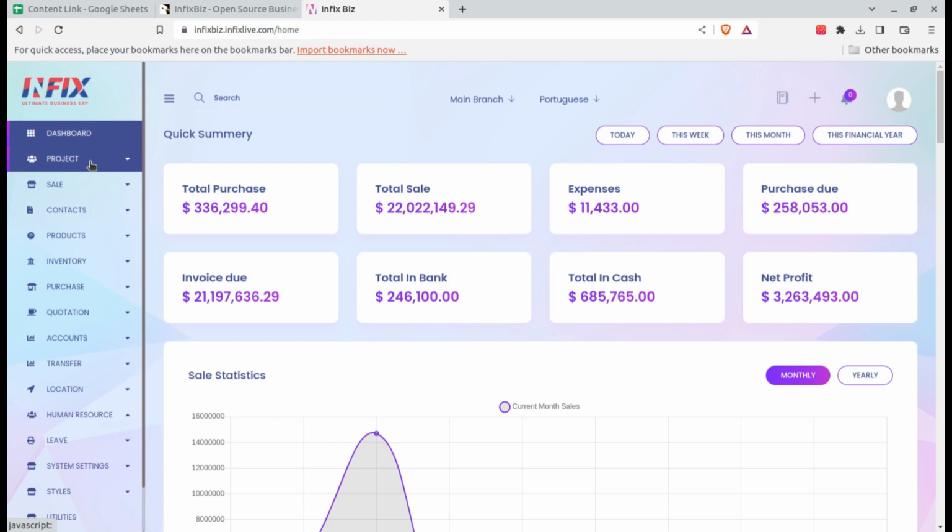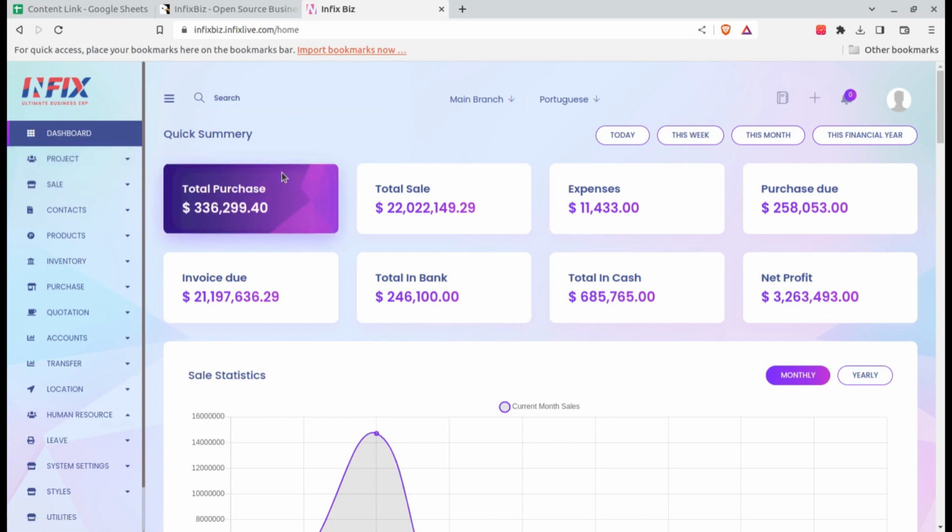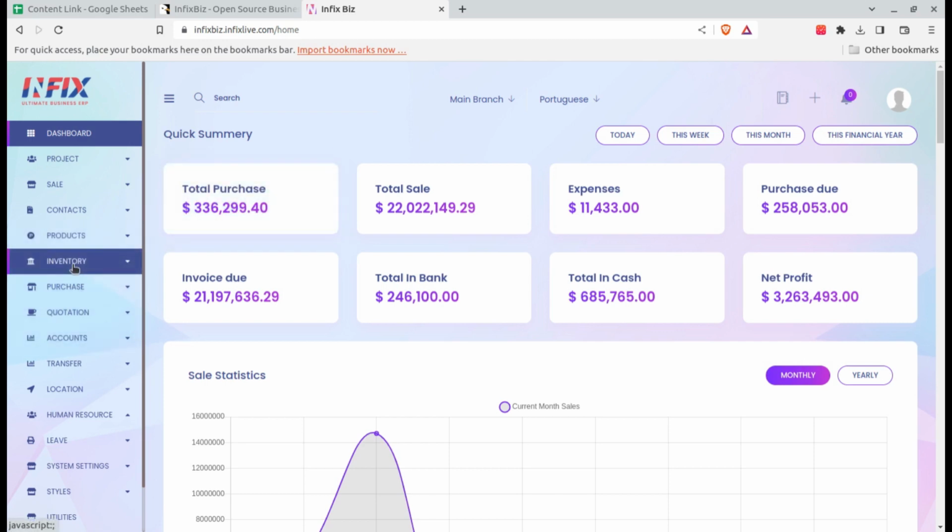You have to consider this. So watch this video until the end. You have to understand the complete data flow before you start the system, before you buy the system. However, it is not mandatory that you use all the modules available in the system. You can use your required ones, like inventory, purchase, quotation, and accounts. Wherever it is applicable, whatever you want to use, you can go for it. But yes, all these features will be available in the system itself.